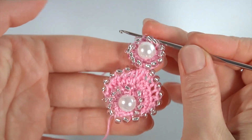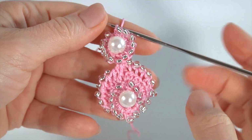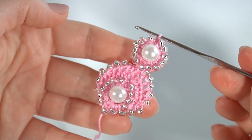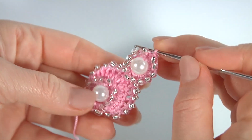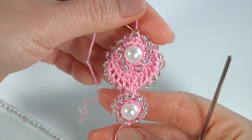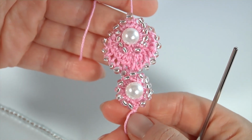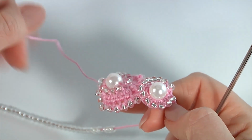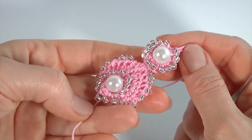Let's stop and look at what I have done. I have done 2 segments in my cord. You can alternate these two, or you can use only one segment in your cord. You can use it like a brooch, earring, pendant, bracelet, or other accessories for yourself or your home. I remind you, for this project I am using 2 kinds of beads.